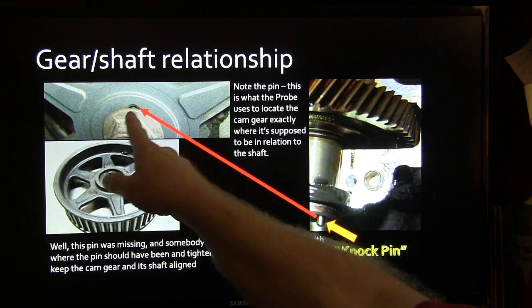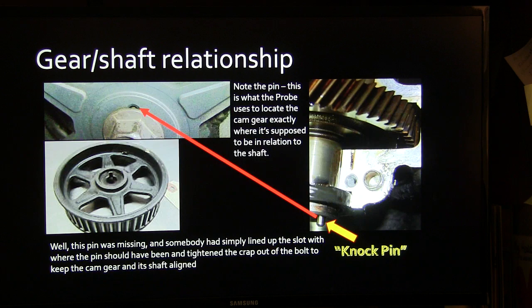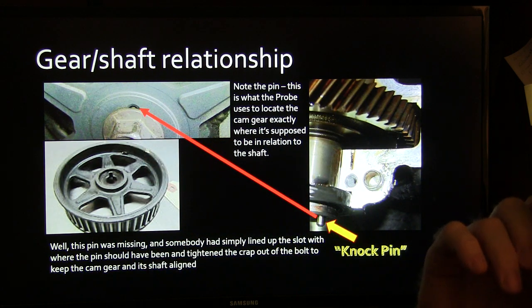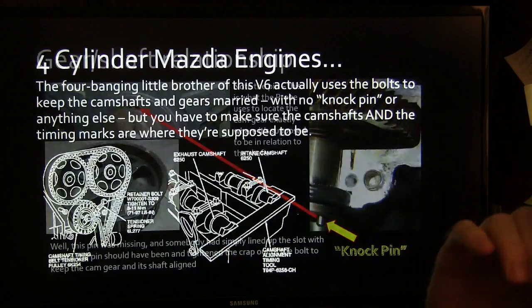Anyway, the knock pin is here, and that knock pin was gone. I mean, it wasn't sheared off. It just wasn't there anymore. And so I said, well, doggone it, here's the problem. You know, this thing was out of line. So somebody just lined the slot up with where the pin should have been and tightened the crap out of the bolt, apparently, and it worked loose.